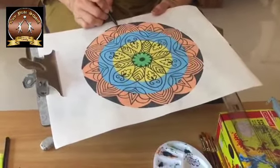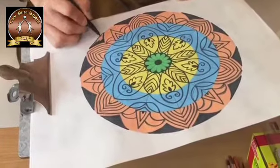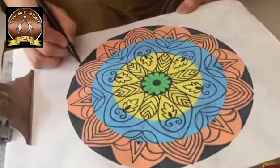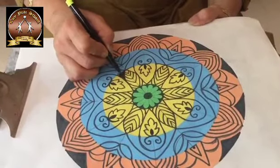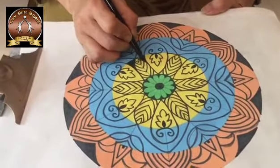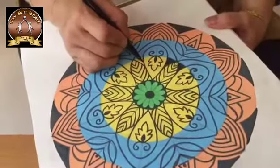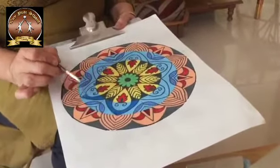Here you can color with a sketch pen or with poster color. I am doing it, but with poster color it looks nice and you will feel happy. Here also, this triangle you can color with black color. With Persian blue you can color these leaves, and here you will color with black color. It will look very nice like this. You can color some parts with red color, some parts with crimson color.